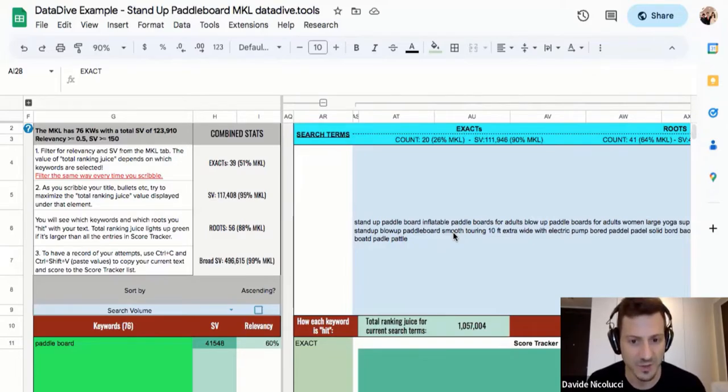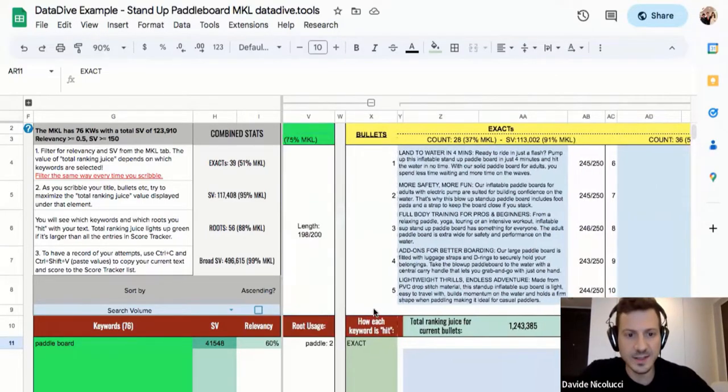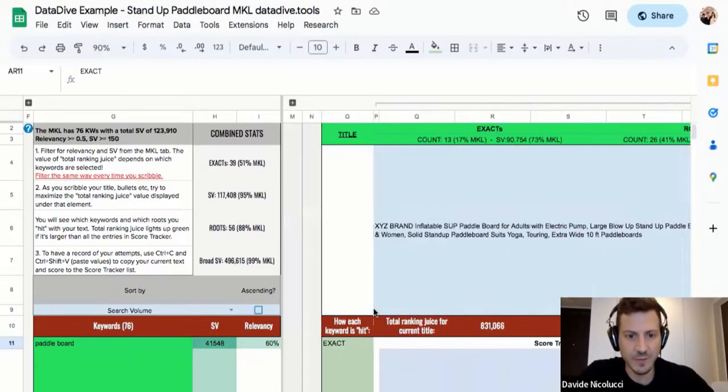Personally, I don't think it's keyword stuffing using the same keyword that you use in the title, but it actually helps improving and reiterating the message to Amazon: I really do want to rank for those keywords. The important thing is do not have repetition. Don't have the same exact keyword in the search term, and you're good to go. So that's pretty much it for the deep content SEO part.